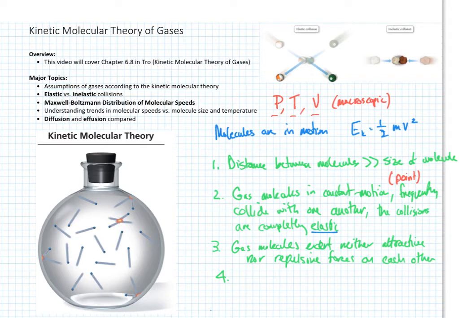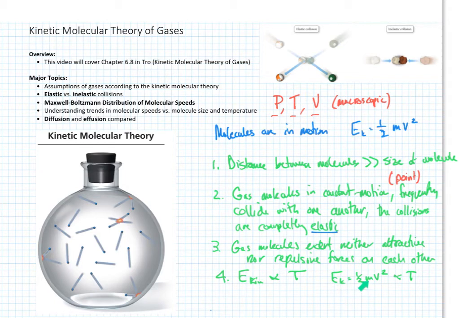And the final one is that the kinetic energy is directly proportional to the temperature. So if the kinetic energy is equal to 1/2 mv squared, that is proportional to temperature. Now, I'm not going to derive the exact relationship. That's in your book, but it's not really that important as far as I'm concerned for this class. The important result of this is no matter what the mass of the gas molecule that you have, the velocity will correspondingly scale with it. So if we have two different gases at the same temperature, they're both going to have the same average kinetic energy.